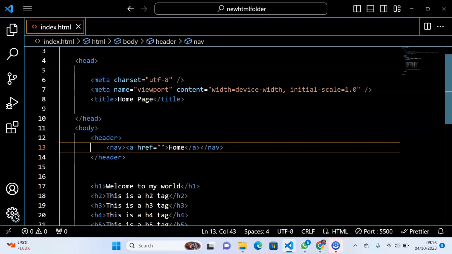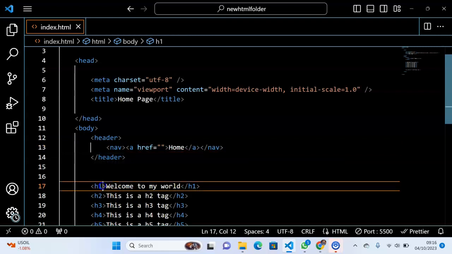The block level elements are those elements that take up the entire width of your HTML page, while the inline level elements are those that will not take up the entire width of your page, that will also give room for other elements to exist side by side. Let me show you what I mean by that.